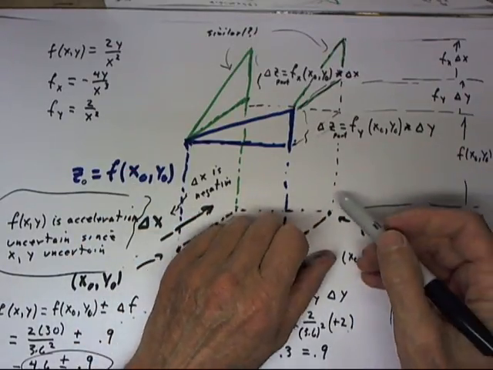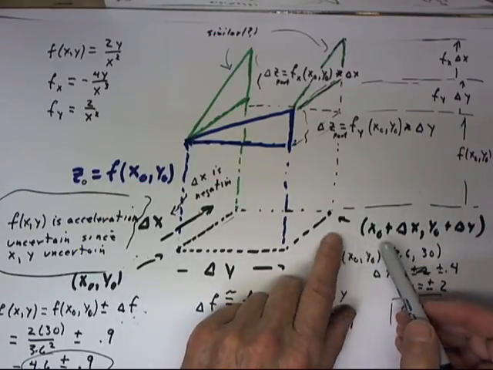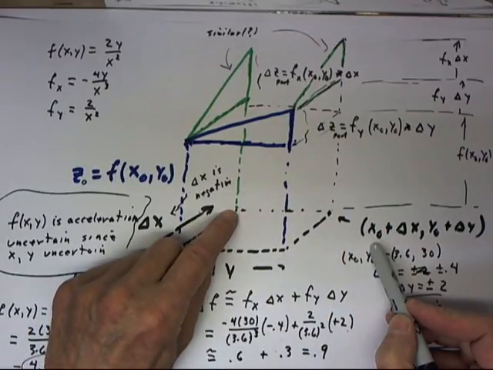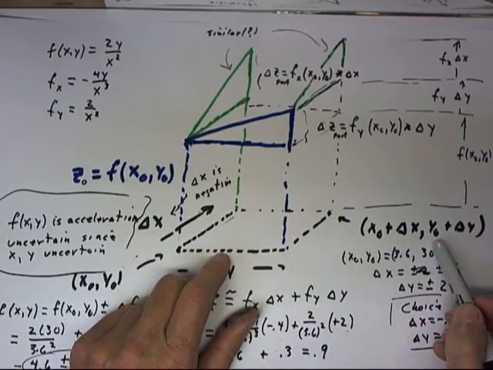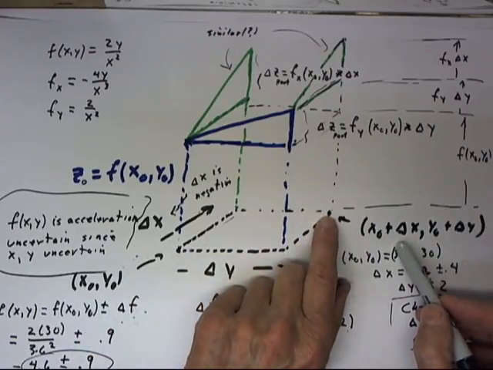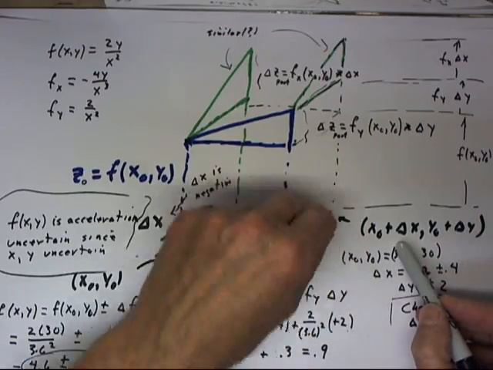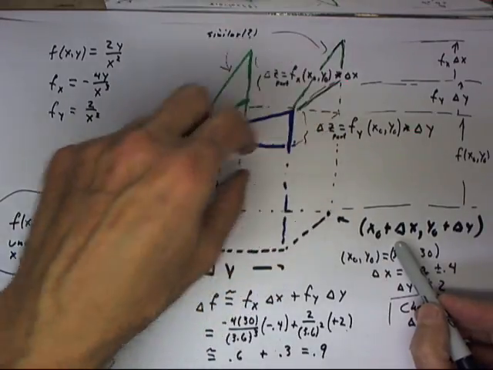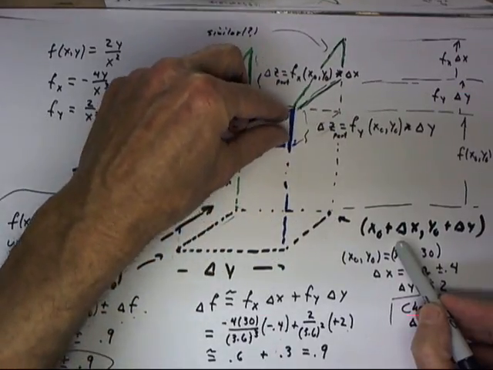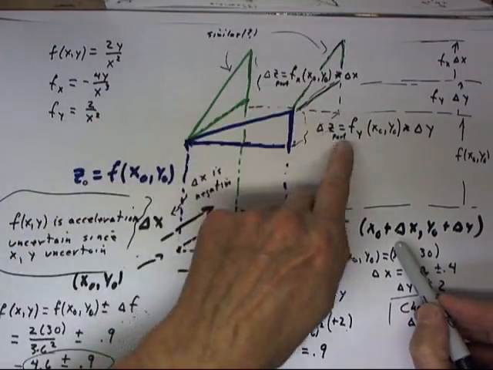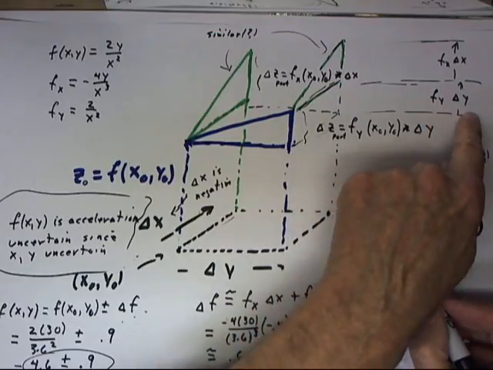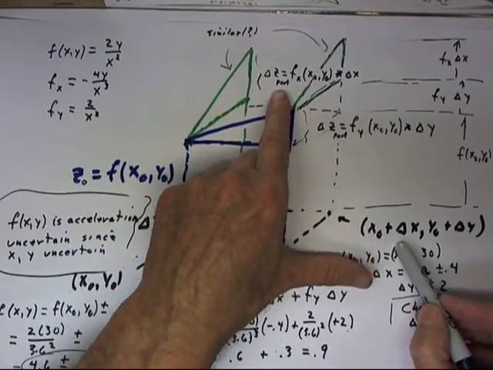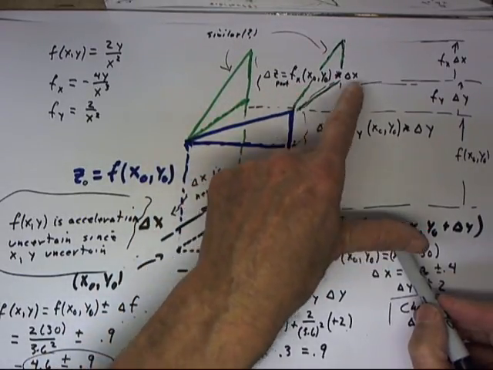If we consider where we are then in the xy plane, if we've moved this negative delta x, and we're back here for our x coordinate, our y coordinate will be y naught plus delta y, and we're going to be at this point. Our value of z at this point will be greater than our z naught by the amount delta z here for the y component, and that's fy delta y, that's this distance here, that's this difference, and also by the contribution of our fx delta x.